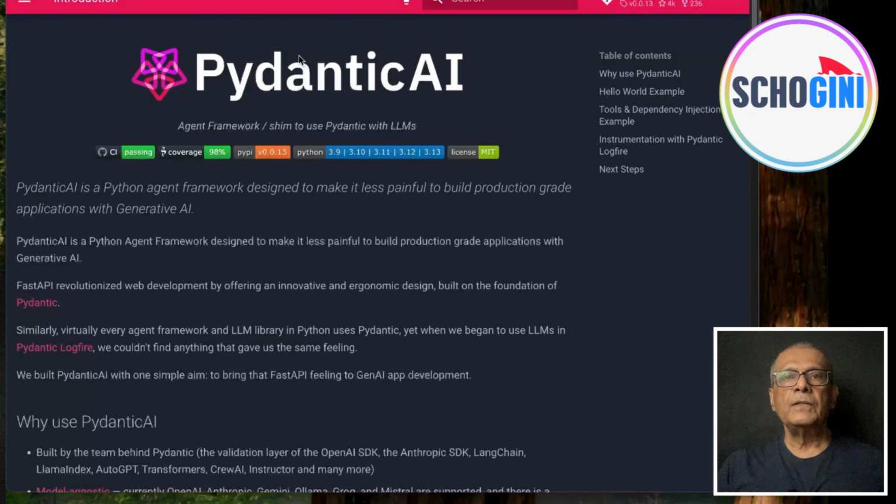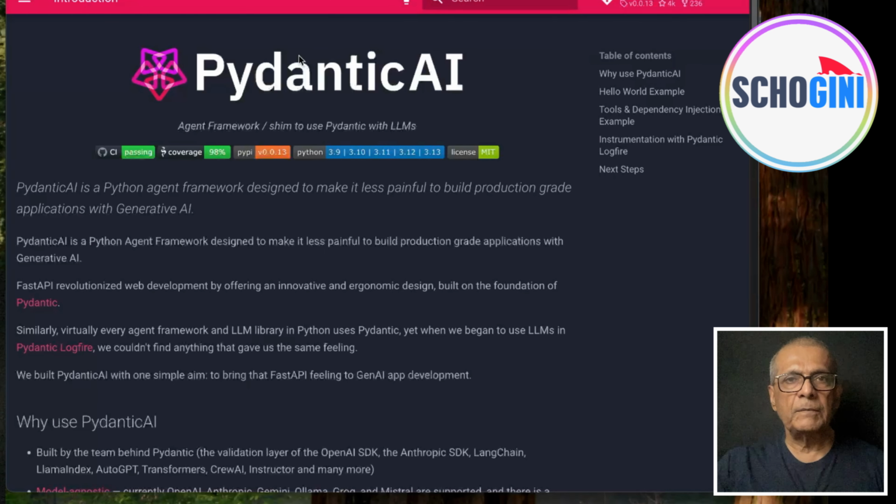I am Sree. Today we are going to see the internal working of a very useful library called Pydantic. This was recently launched, just 2 weeks back, and there are hundreds of videos on PydanticAI already. Then why one more video? So here I will be demonstrating the actual use of Pydantic in ways where we can understand it better.